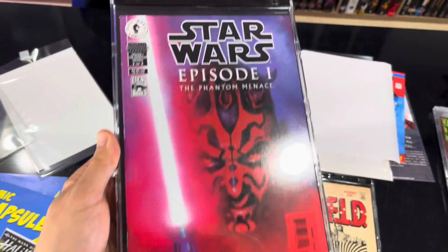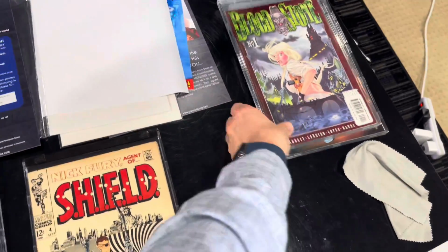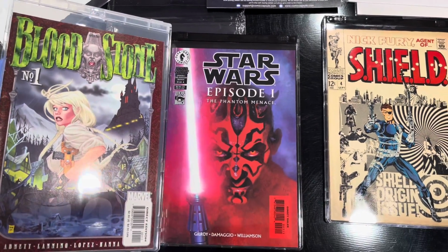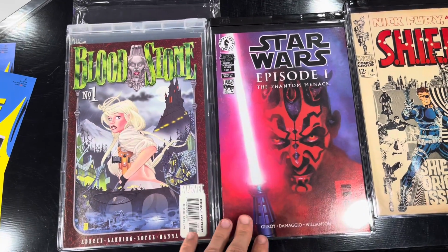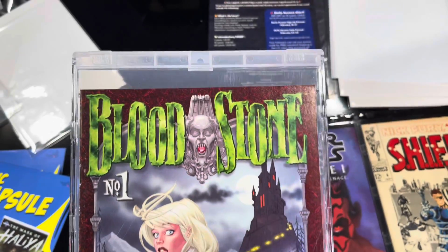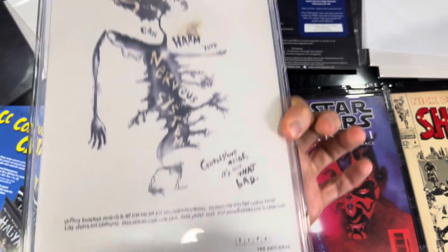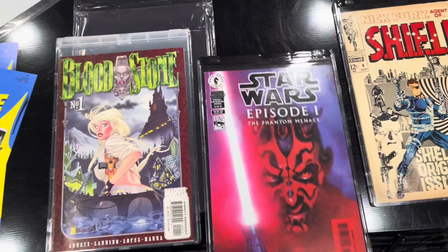So this is an example of a modern size comic book without a bag and board in the comic capsule. And here is an example in the clear case. I mean, for display purposes, there's no question it's the black background that you want. If you're just using these for storage and you're keeping them in a short box, I think the clear one is probably the way to go. But I have a strong feeling they're going to be selling a significant higher number of black background comic capsules in the future.